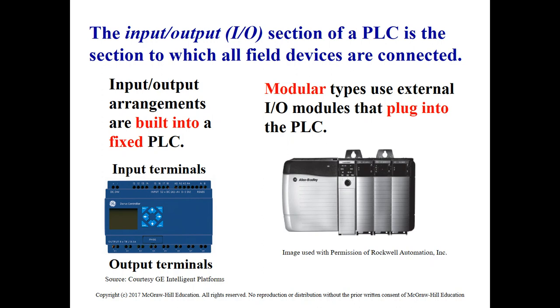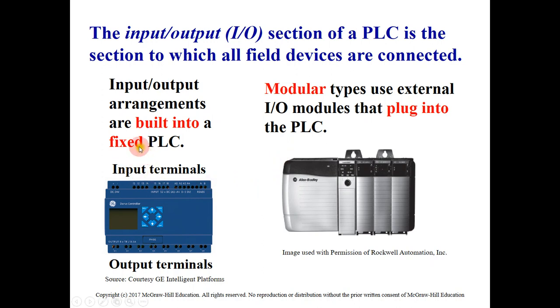For the input modules, for example, they receive the signal from the sensors and switches and convert it into a signal which is understandable by the microcontroller. For the output modules, it takes the signal from the microcontroller or from the CPU and sends it to the actuator or output devices. So we have two main types of the PLC input-output modules here, which is discrete and analog. We are going to talk in detail about each type and what is the difference between the discrete input-output modules and the analog input-output modules.